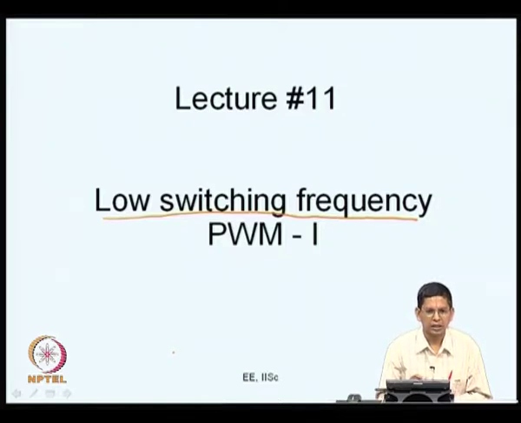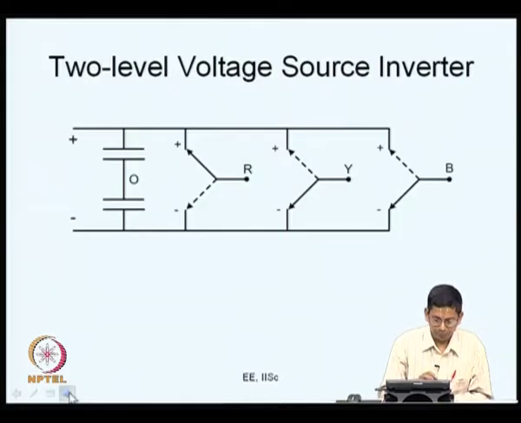That is one reason. The second reason, which is more important to us, is that these low switching frequency methods help us learn certain essentials of pulse width modulation very well. We can develop a certain amount of understanding, insight and intuition, if we may venture to call it so, by studying low frequency PWM methods. So these are the reasons why we are venturing into that.